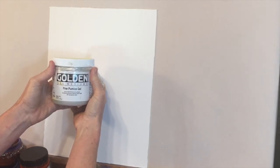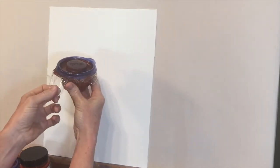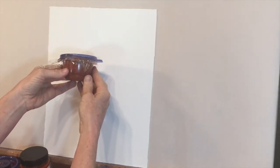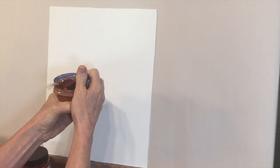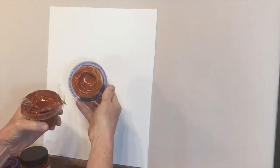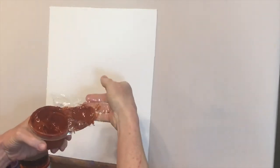All right, so I've actually already mixed up some of this ratio. So this right here, again, I used the little plastic wrap so that it makes it easy. I think I actually was traveling and did it this way. But this is some of the medium already mixed up, the 1-to-1 ratio of the pumice gel and the fluid acrylic. So let's just go ahead and do it right here. I'm going to open it up, and you can see this yummy color that it has. Isn't that beautiful? Wow, I love that. Looks like it slipped through my paper. All right, I'm going to lay this down. Probably going to make a mess here, but that's okay. That's what we do in art.